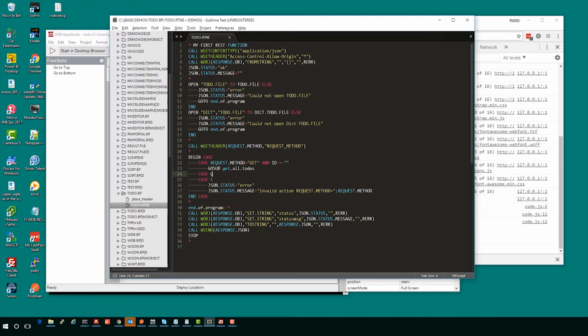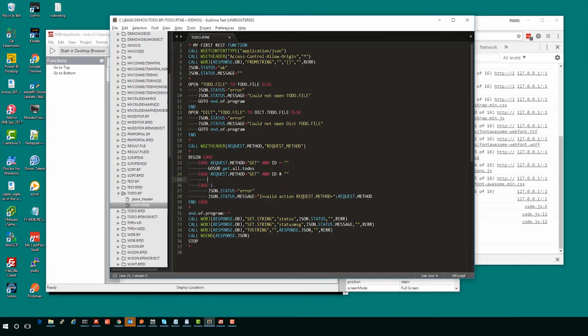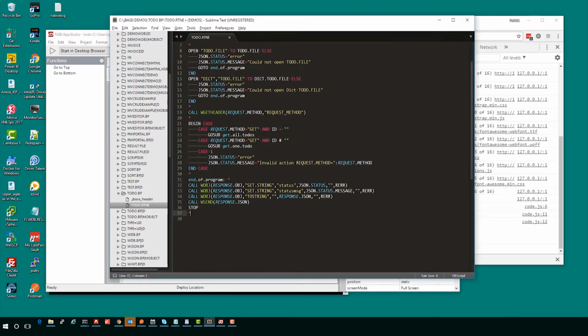So I'm going to go in here and say case request method equals get, and ID is not equal to blank, and gosub get one to do. So what I'm going to do down here is write getting one record first: get one to do.